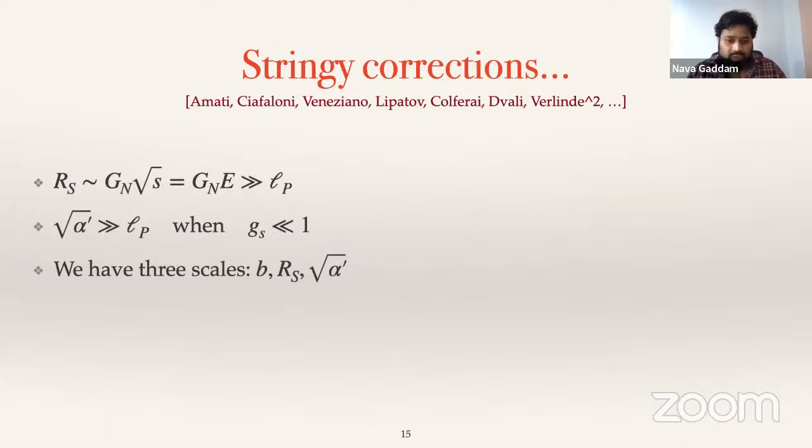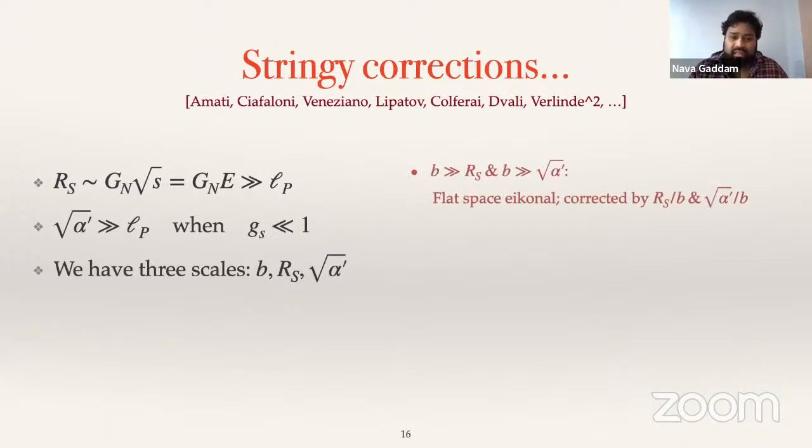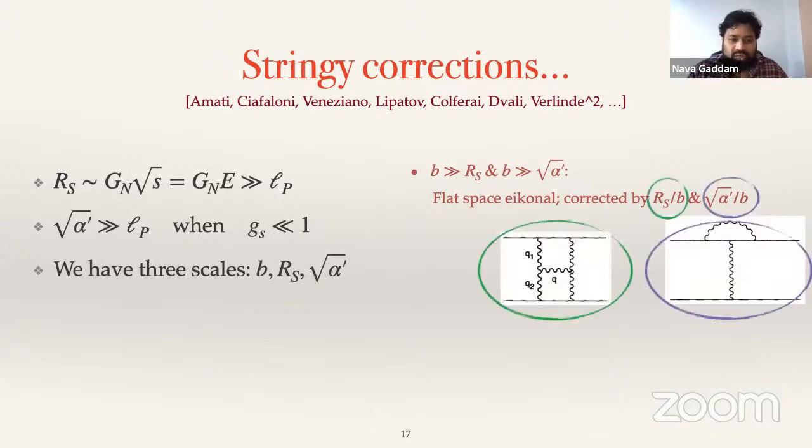The flat space eikonal that we just looked at is in this regime, where the impact parameter is much bigger than all the other scales in the game. And you can start correcting this flat space eikonal by perturbative parameters, which is Schwarzschild radius over the impact parameter, which is very small, and then string length over the impact parameter, which is again very small. More pictorially, what do these look like? The green pictures, I've color-coded them appropriately. So this, what's called the H diagram, is a classical correction because it comes from Schwarzschild radius over impact parameter corrections, but there are vertex corrections which arise from more ultraviolet scale. So that's more like a quantum correction. And you can start looking at subleading corrections to the entire eikonal resummation. And this is very well studied by a lot of the authors that I wrote at the top of the slide. There are many more that I haven't written here. There's actually also several nice papers by Steve Giddings on this.